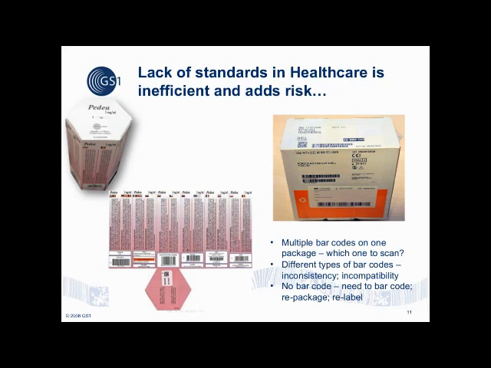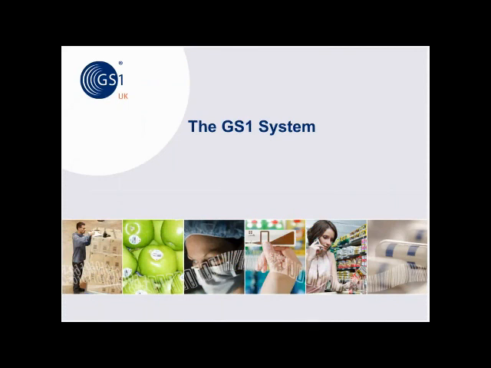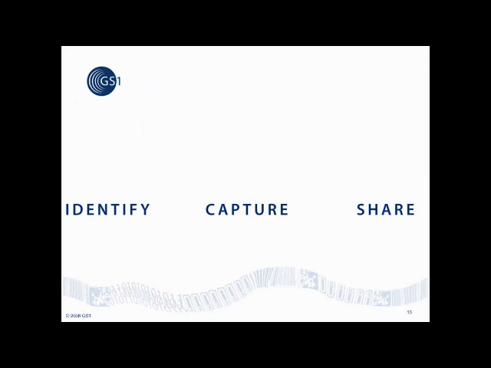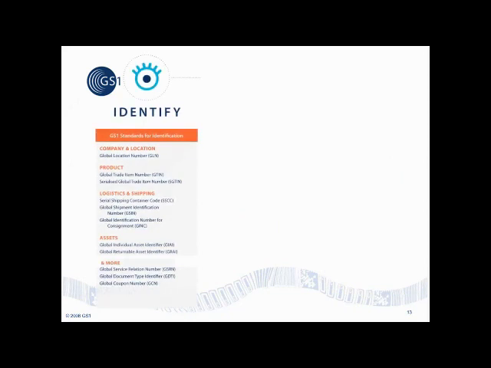And that kind of inconsistency means that there is inefficiency through the supply chain and a risk of misidentification of the product. Okay, so the GS1 system then is simply broken down into 3 elements. It's a system for the identification of things, the capture of that information, and then sharing that information in a consistent way. The identify part is effectively numbers. We have what we call GS1 keys, which are the standards for identification. The one most of us are familiar with is the second one down on that list, the Global Trade Item Number, the GTIN. And this is a standard 13 or 14-digit number which identifies a traded item.